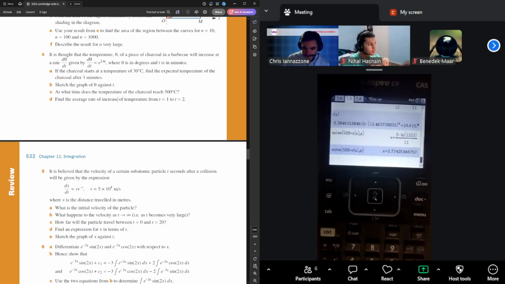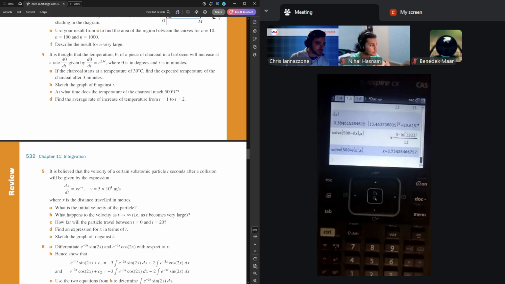Would D be? Is it average rate of change? Yes, this will be average rate of change. So average rate of increase of temperature from T = 1 to T = 2. Rate of change, rate of increase, absolutely. Yeah. So we now know we're doing what is effectively the rise over run. Y2 take Y1 and X2 take X1. The straight line gradient. The next challenging bit is to figure out which of those functions, the derivative or the antidiff, which of those are we actually applying the average rate of change equation to. That's also a challenging bit.